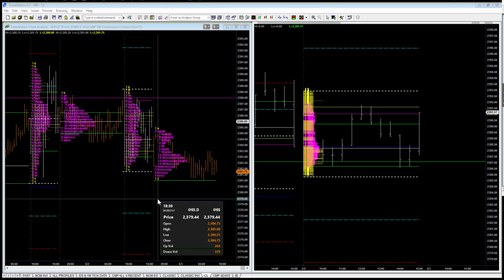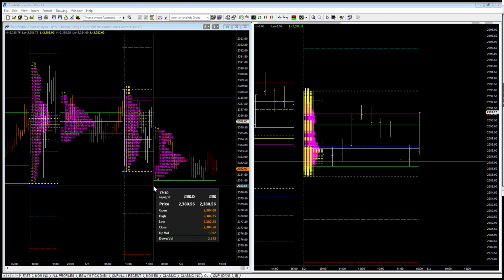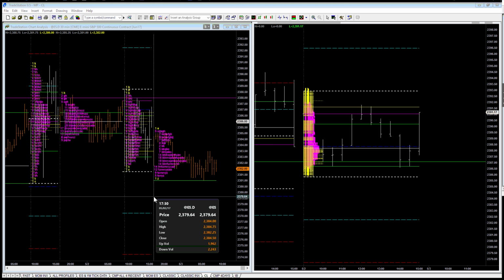I'm not quite sure how that happened. Well, looking at it from the standpoint of using 4 o'clock as the open, because we do have a little bit of activity that took place at 3:30. But yes, the open was at 84, so we gapped down a couple of points in that respect. But in any event, we've got very low volume right up in here at just about 84. And the open was at 84 as well.